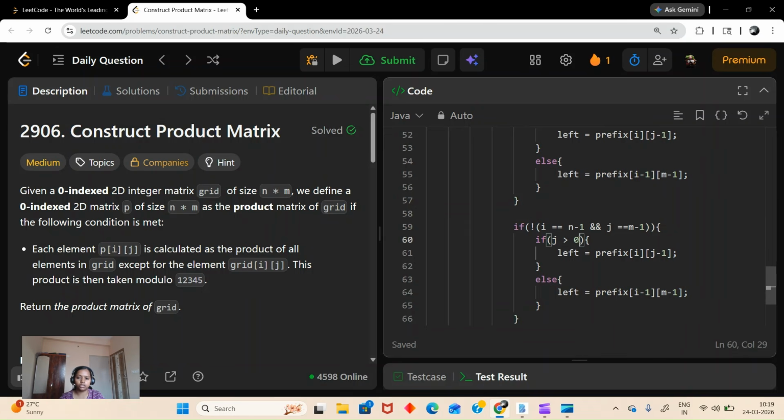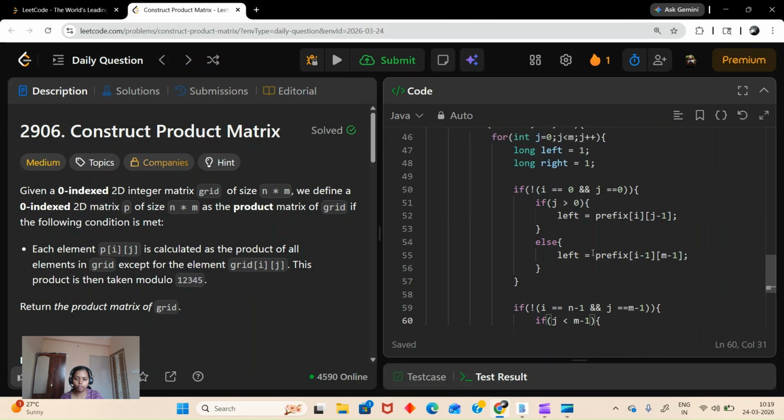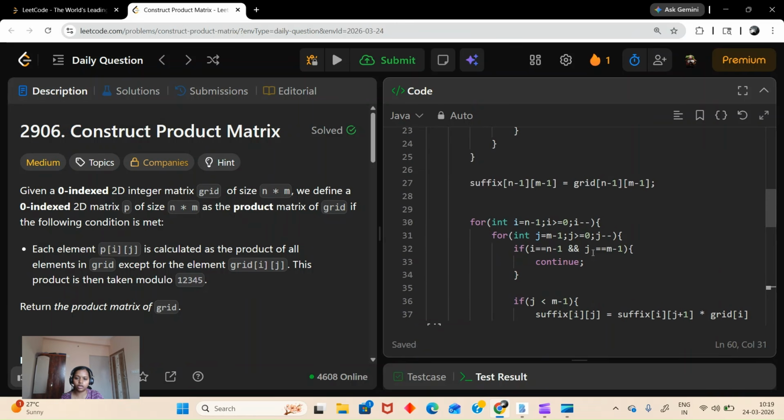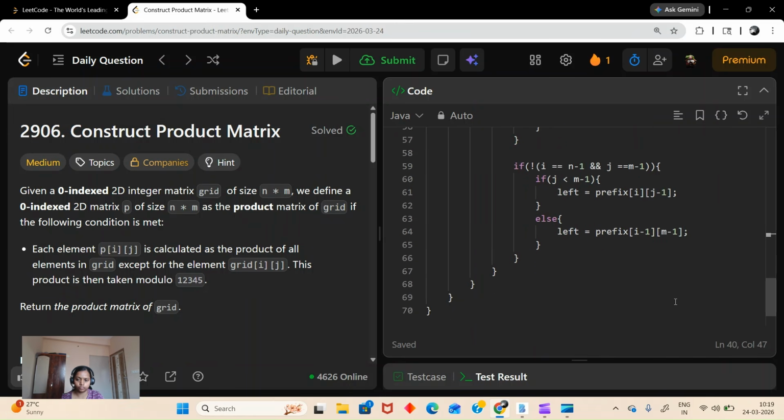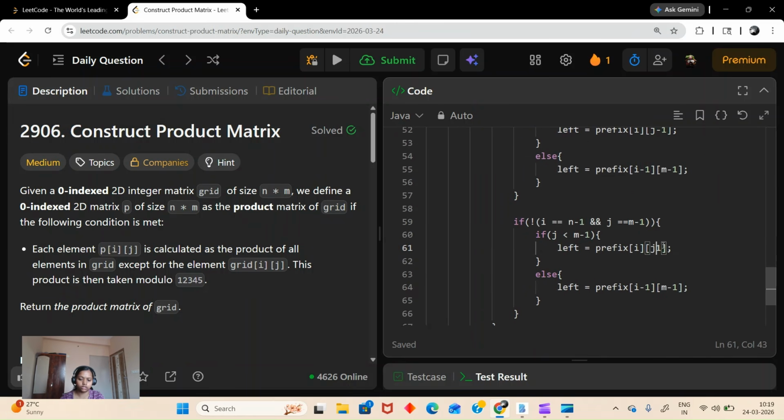So similarly, if my j should be m minus 1, in that case what we are taking is i and j plus 1, else the first element in the next row. So i and j plus 1, else i plus 1, the next row and first element, that is 0, and this is right.